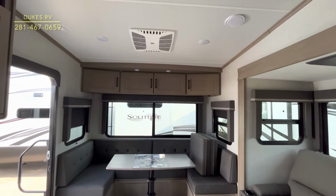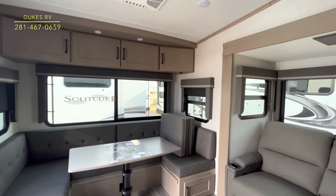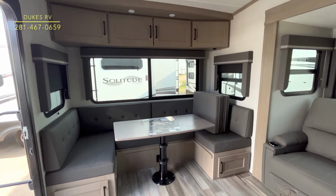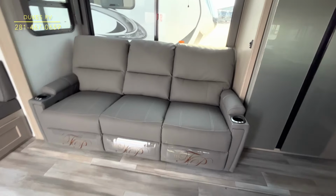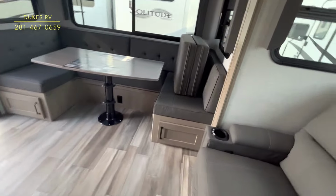I didn't measure, but this coach is 8 feet wide, so it's going to be over 6 feet. Pretty much any human being that you know is going to be able to sleep there, no problem. Got storage up there. I think I got carried away on that banter right there. But the idea is that's a big bed for somebody if you need it.